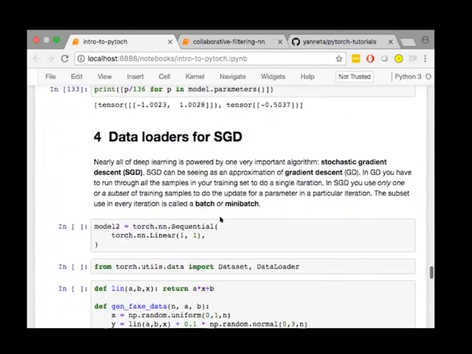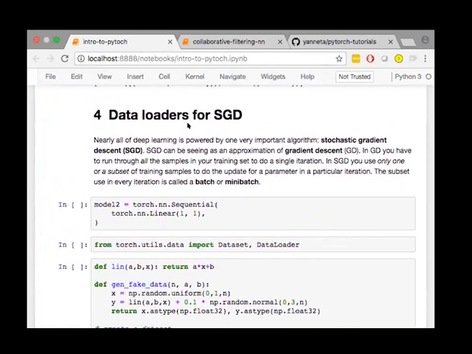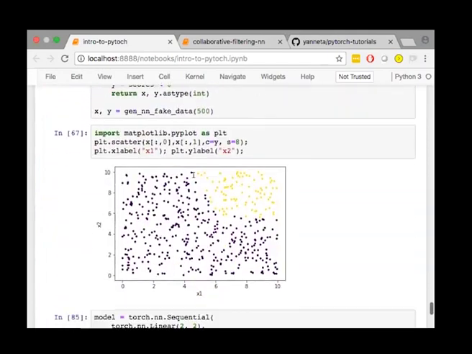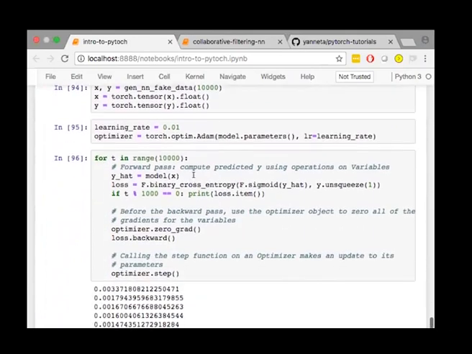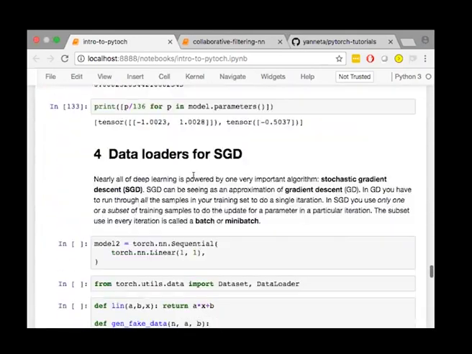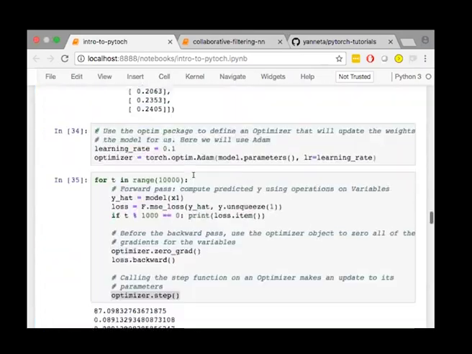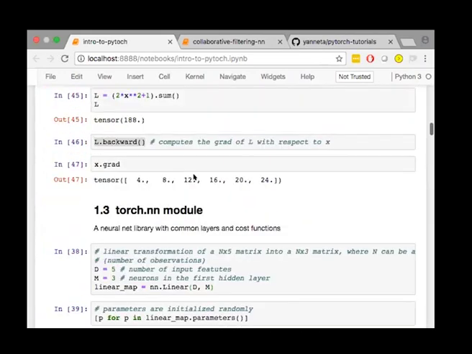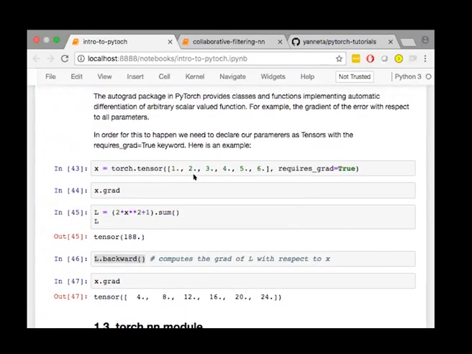I also have something that is important. There's something called data loaders. It's very important in general. And I also have a 2-layer neural network right here. You can look at the rest of it some other time. Any questions on this basic PyTorch loop? Then you're ready for the big time.